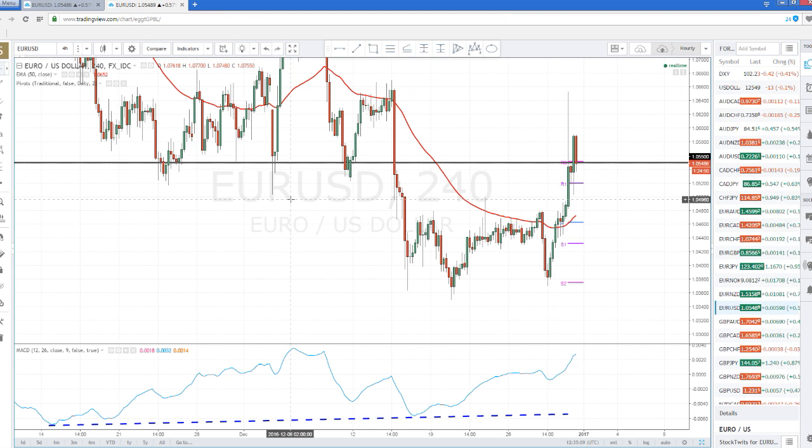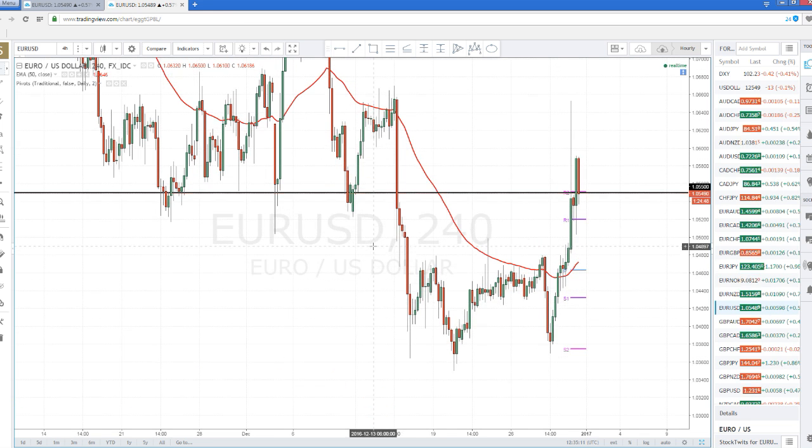So let's go down to the 4-hour chart. Let me explain to you what I was seeing on the 4-hour chart. This is when the rate actually changed here. Now this time here, it just dropped out of the sky. That was expected, no problem at all. But I was expecting a pullback. Now I know people that were selling this chart around here. Oh, it's tested the 4-hour 50. Let's sell. And I was just thinking, no, there's something wrong here. It needs a pullback. It needs a test.